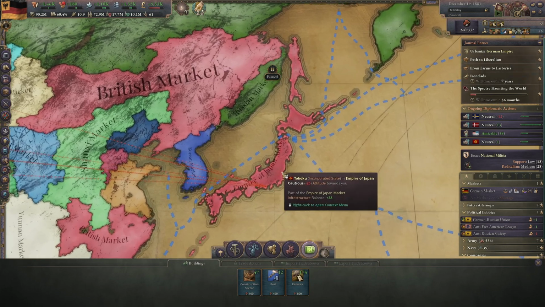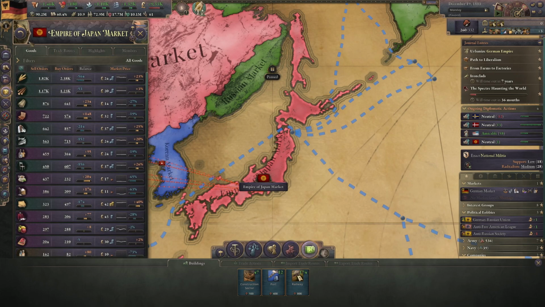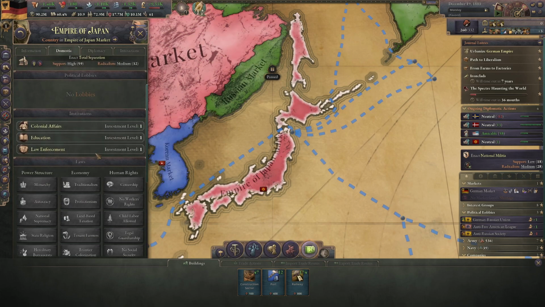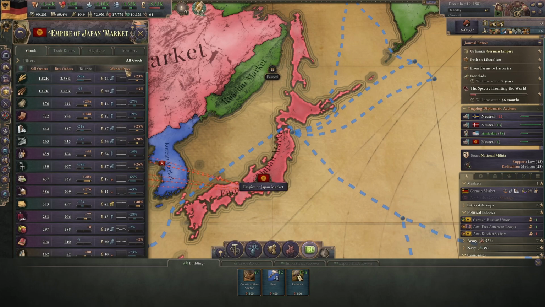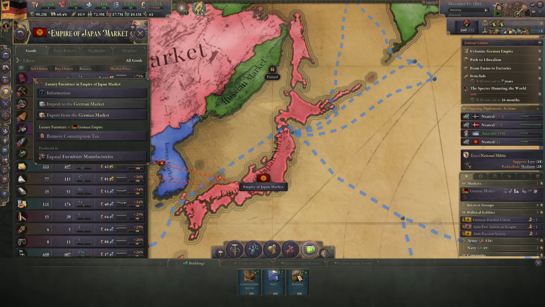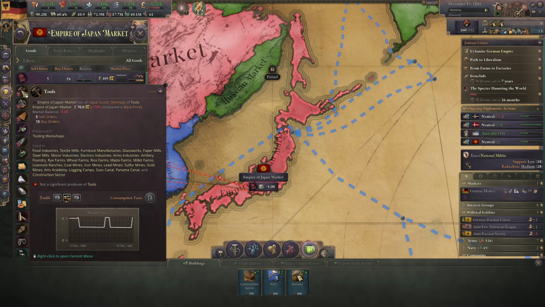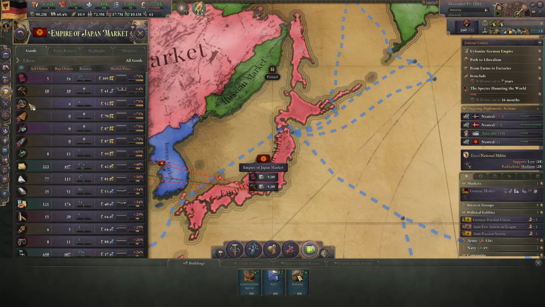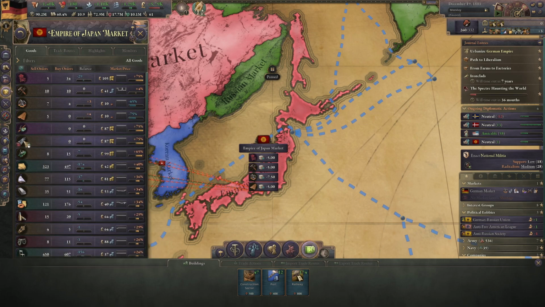Out of curiosity, Japan, what, if anything, do you need to buy? Oh, are you still isolationist or anything? No, you're not. Okay. So, no, I should be able to sell you stuff. Let's see, what's some stuff that you might be interested in buying? You have a shortage of tools. I will gladly sell you tools. And you have a shortage of coal. I will gladly sell you coal. And hardwood. And steel.